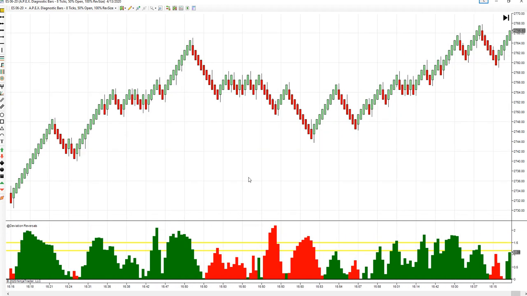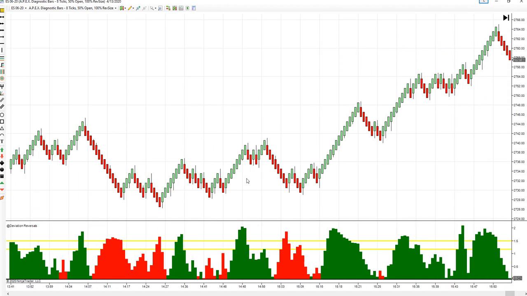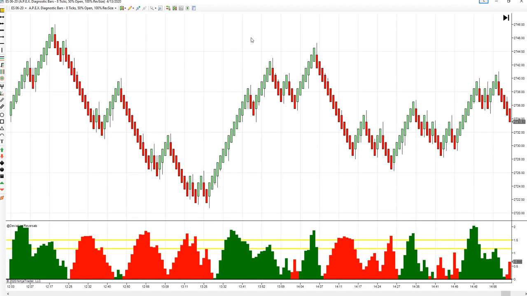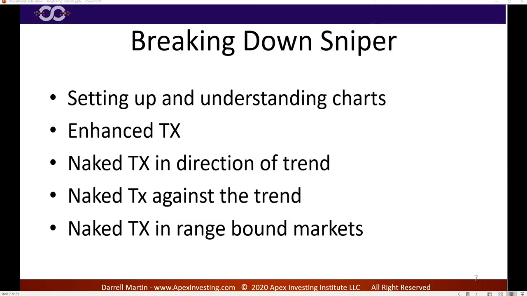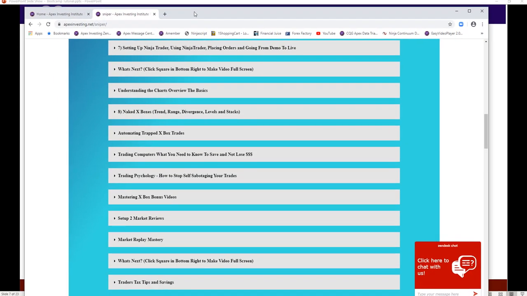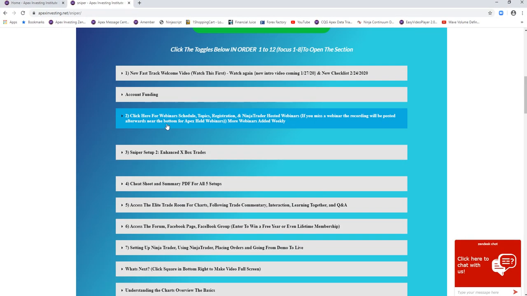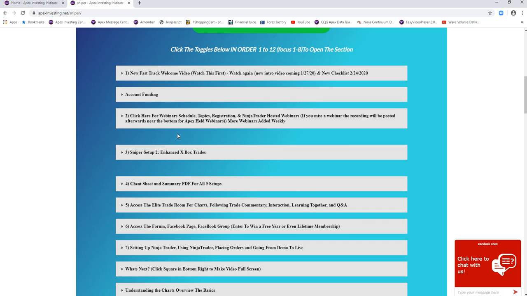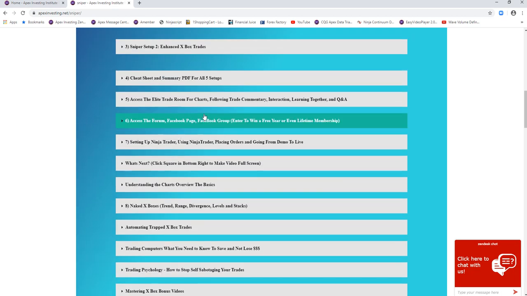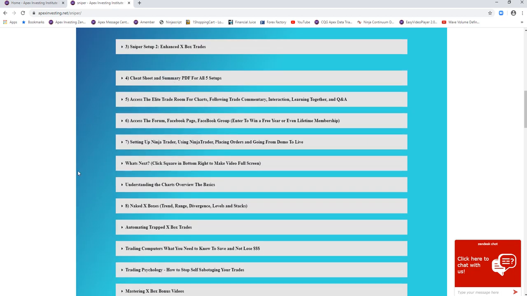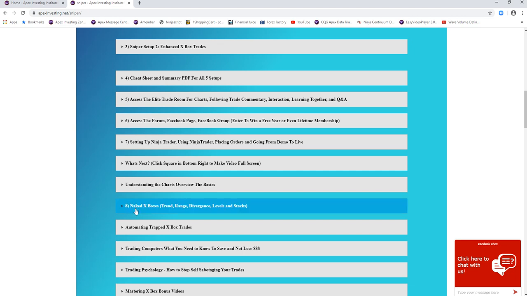All right, there are different rules to trading a trending market, and there's a different rule to trading a range-bound market. That's all that this is about. All of this stuff on this page, if you really break it down, it's simply about getting charts in front of you on your computer, understanding what those charts are, and then just 4 different ways to trade this one setup.